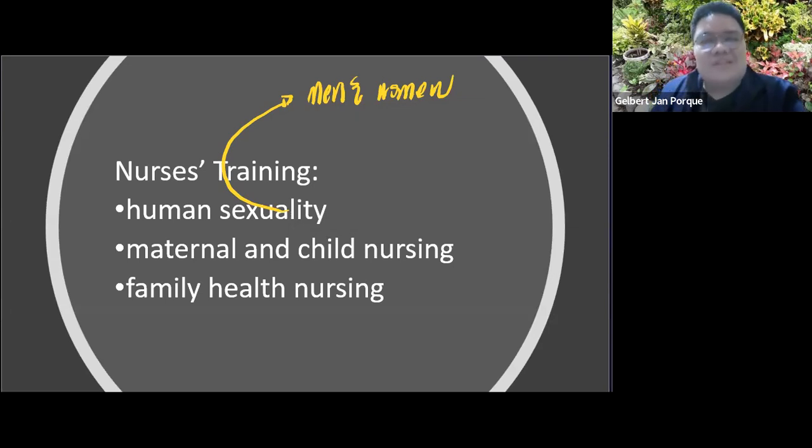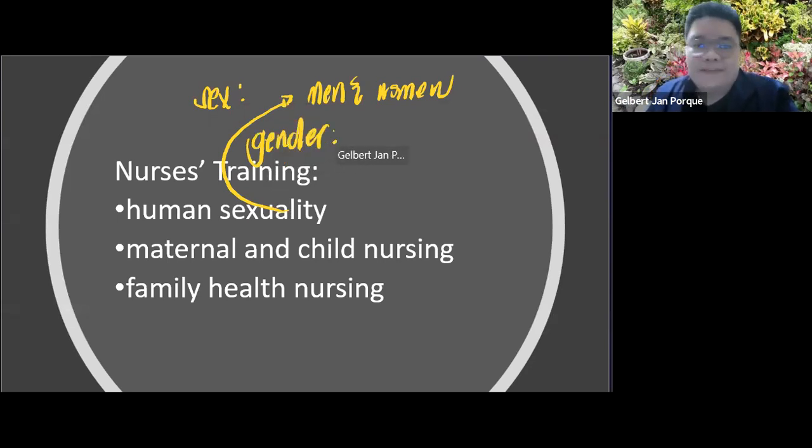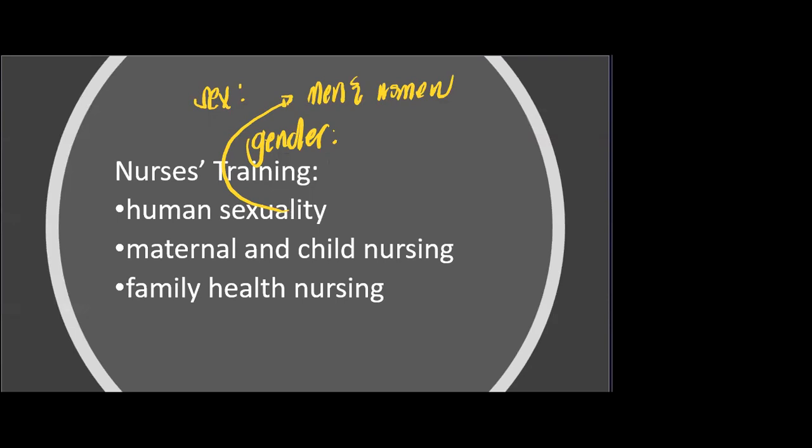Class, when I say gender, give me examples of gender perspectives. What are the types of gender that we have, students? Can you give examples? When I say sex, you have male and female. When I talk about gender, what are the examples of gender? Can somebody give me an example? Bisexual or lesbian, sir? Okay, lesbian.